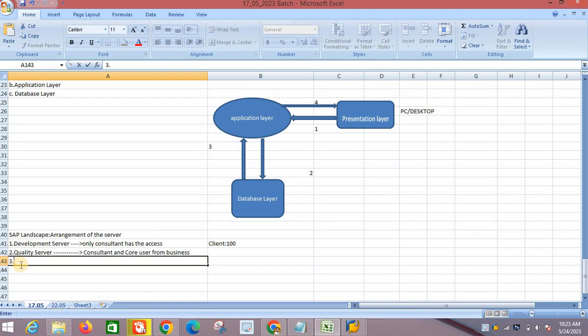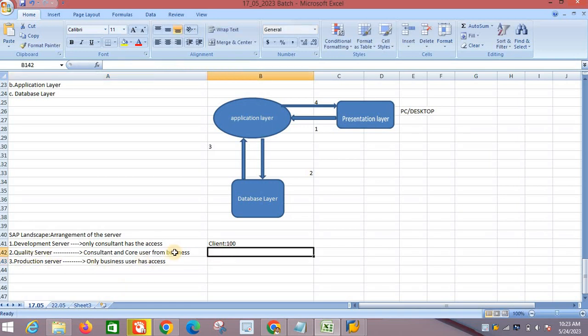Production means live system. And who has access here? Only the business user has the access for the production server.